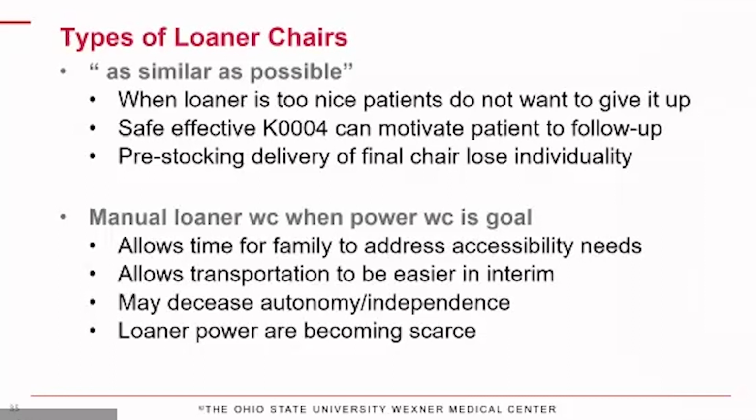So this slide can be an entire presentation. There is a discussion on the spinal cord listserv about what chairs people get when they leave. And so there are always certain scenarios. We don't know the details of what happens in each case. We don't know the family situation, the home situation, but we do know that, like our vendor guidelines say, as similar as possible. But we found that when a loaner chair is too nice, then when their regular chair comes in, patients don't want it because they're used to their chair.